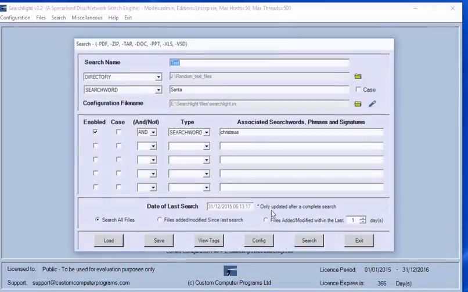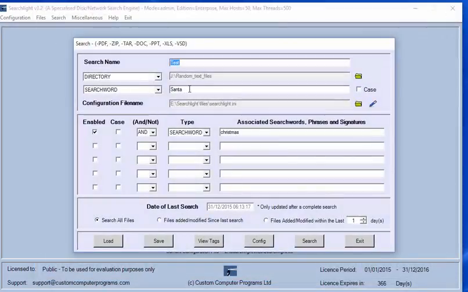Okay. So what that means now, I'm looking for the Santa. It must have Christmas. I'm also going to look for the search word 1, the search word 2, and the search word 3 and the search word 4. I did 5, but I'm only going to use 4 because I've got Christmas in there. Actually, we don't need Christmas now because I've got 1, 2, 3 and 4, so we'll have all of these.